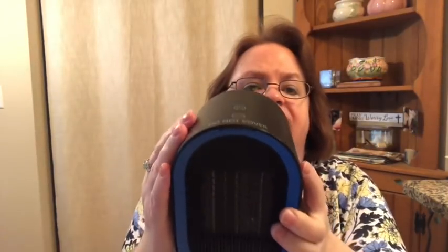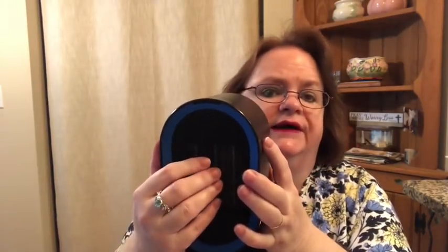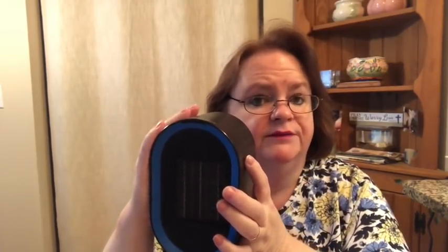I have it on right now, plugged in, but there are also switches at the top. The one in the back turns it off and on. If you turn it on, there's a red light here that will glow and it will start to get hot. If you hit this button again, the light will turn blue and the heat will stop but the fan will still run and it cools down. Then when you hit this button a third time, it sets a 15-second timer to shut off completely.